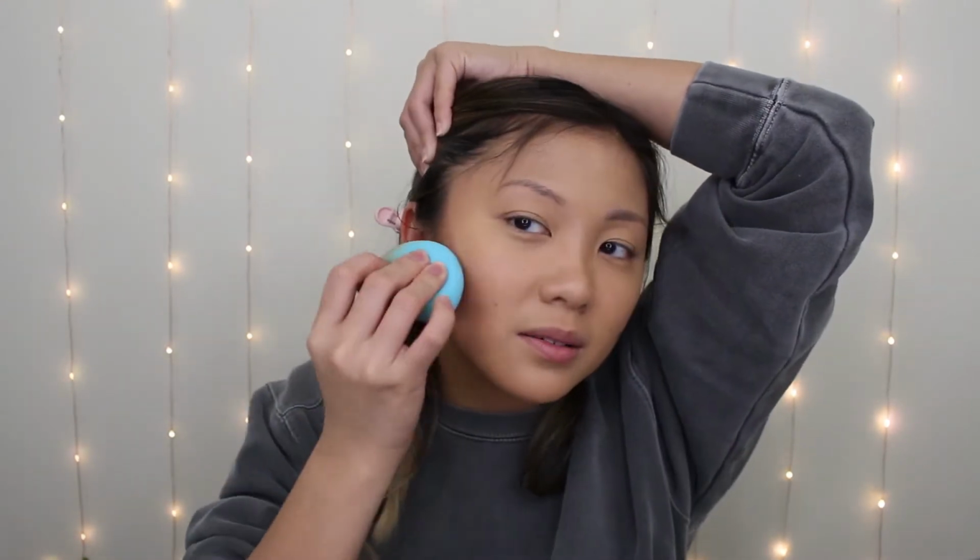I'm gonna try to cream contour with it. So nervous. Oh, I think I went way too far forward. Okay, those are not even at all. Okay, let's start there. And just, oh no. Really, really blend it out. Oh no, this is way too dark. Okay, hold on. Don't panic, don't panic. Okay, okay, okay. I was panicking.